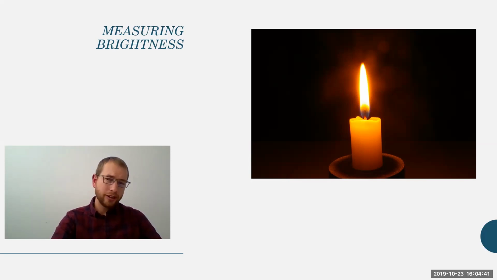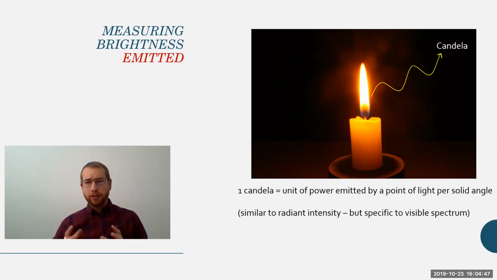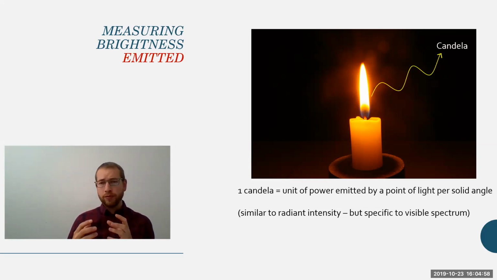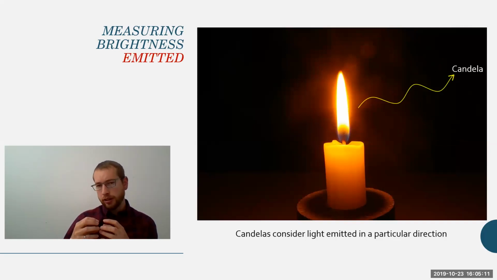Unfortunately, our terminology is still kind of stuck in those medieval days, and we measure the amount of visible energy emitted from a light source in terms of candelas. You can probably figure out where we derive that from. Think of this kind of like a watt, but very specific to the visible spectrum. It's a measure of radiant intensity emitted in a particular direction. So a candela is measured per steradian, or coming off of a particular angle from a point of light.